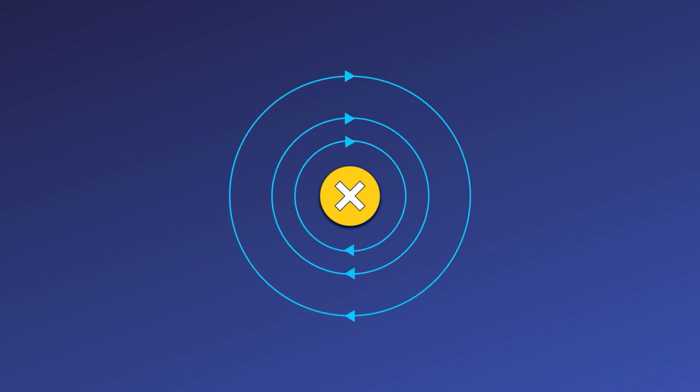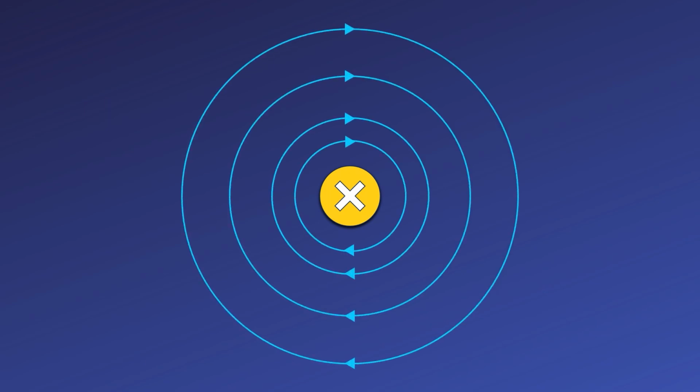This will create magnetic field lines that form circles around the wire. And you can imagine the field will decrease or weaken as you move further away. Also, notice we've drawn the magnetic field going clockwise in this case, rather than counterclockwise. This is on purpose, and we'll see why in a second.